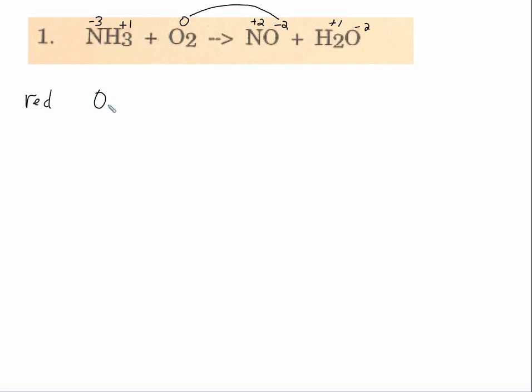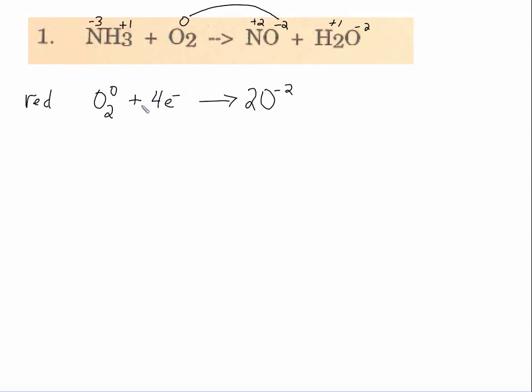I'm going to write it just like it is in the equation. O2 with the 0 up here. Alright, and then I'm going to add electrons to the more positive side, so I'm going to leave a space. Then I'm going to go oxygen -2 over here, but I have to balance my equation. So there's a 2 here, so I got to use a coefficient to balance it like that. Now, I notice on this side 2 times a -2 is -4, and 2 times 0 is 0. So I have to add 4 electrons to this side. And so I get O2, 0 plus 4 electrons gives me a -4.